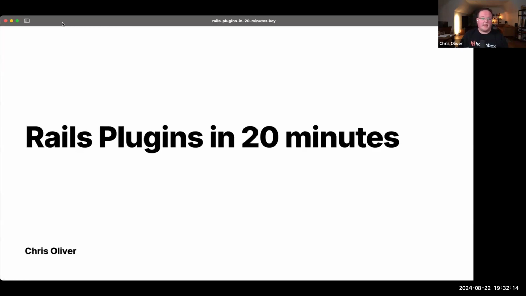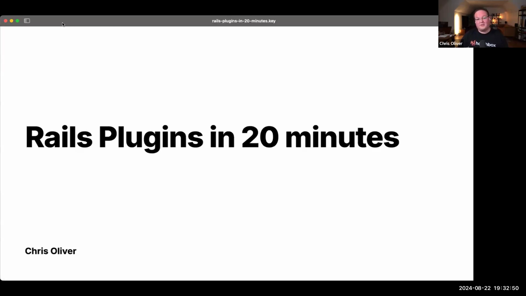So Rails plugins can add things like routes, models, views, controllers, jobs, you name it, just the same stuff that you would do in your regular Rails application, but they can be extracted and shared and reused and all that good stuff. Sidekiq's a good one. It provides that job queue adapter on the back end, but it can also provide its own UI and assets and things like that. So you can get a little dashboard, same with Mission Control Jobs, as a good example there. So there are two types of Rails plugins, Railties and engines.